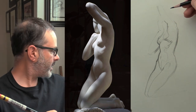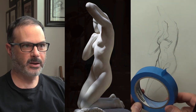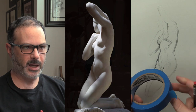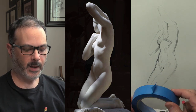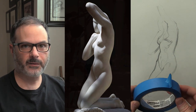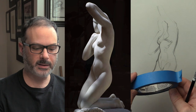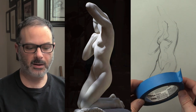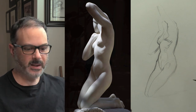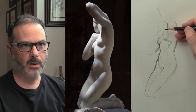Okay, blue tape is my best friend. I love this stuff. Okay, and you have to get the right blue tape. It's quite expensive. This blue tape, Scotch blue, it's awesome. And they have different varieties of it. This is just the general one, or it's called original. Okay, they have delicate surfaces and all that, but the original is just fine. It doesn't stick. It's my best friend in the studio. I use it all the time.